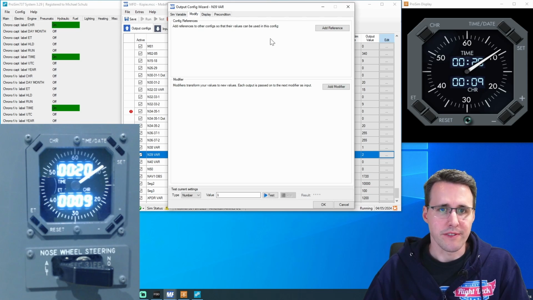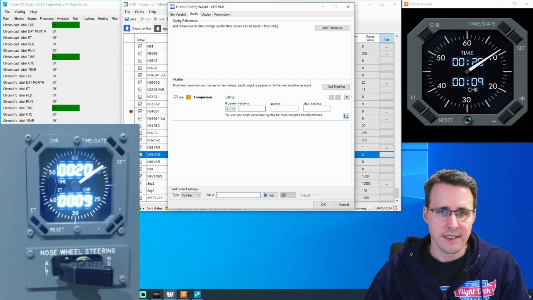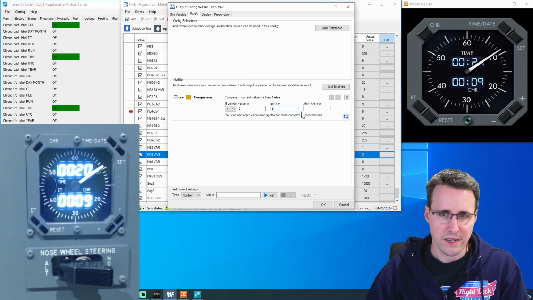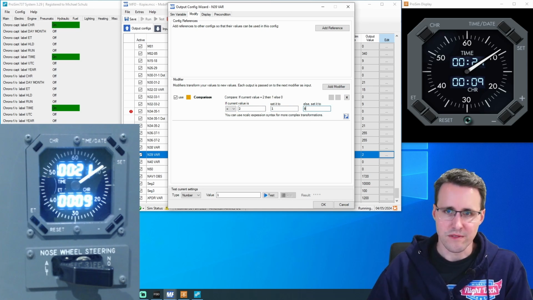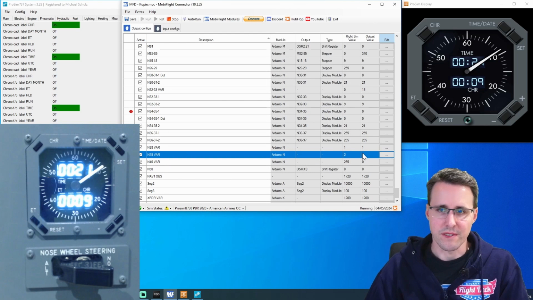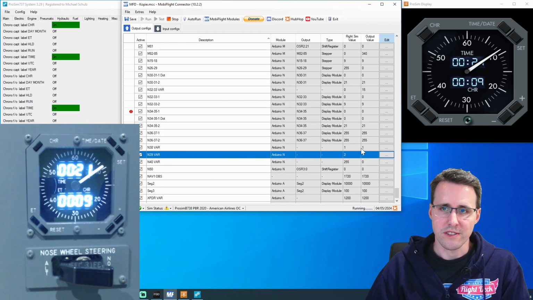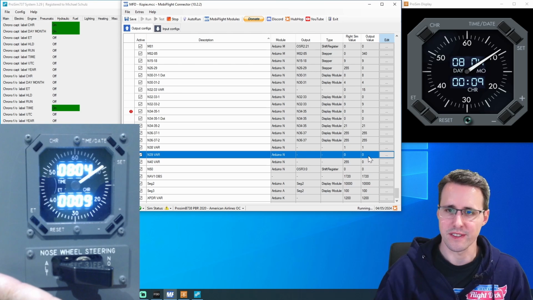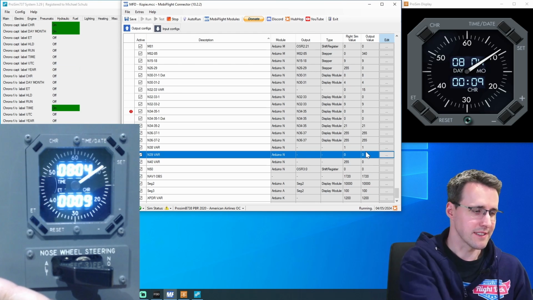We will make a modification here, make a comparison. If the value is 2, set it to 1, else set it to 0. So now you can see it's on, so the output value is 1, and when we switch to time date, you can see it changes to 0.